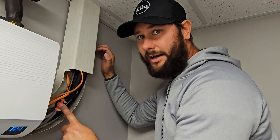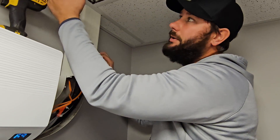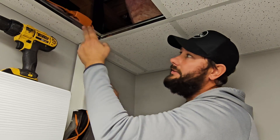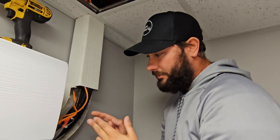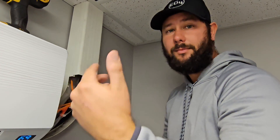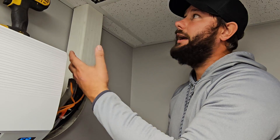This anti-siphon device should be installed about six inches after the pump, so that would be in the discharge line — not the input side or before the pump, but on the output side of the pump. Today I'm going to remove this, install it after the pump, pour some water into the drain pan of the wall mount air handler, and show you how this works.